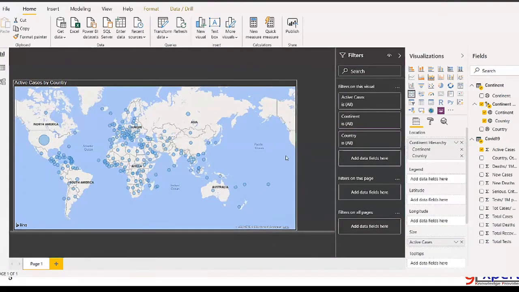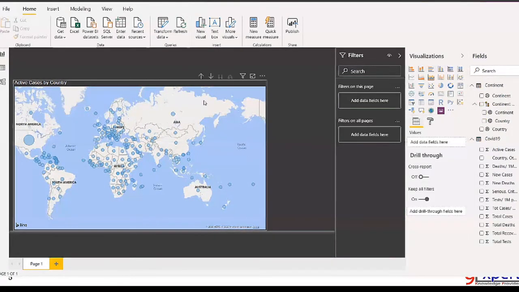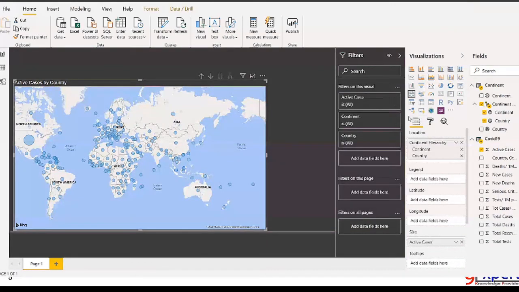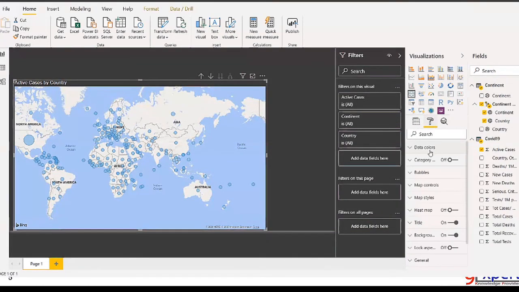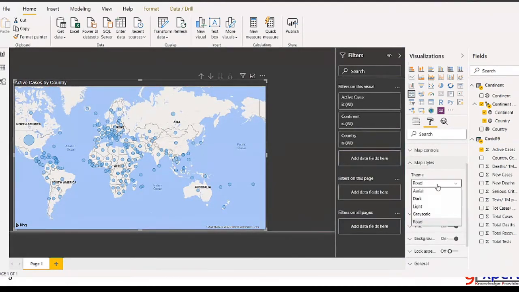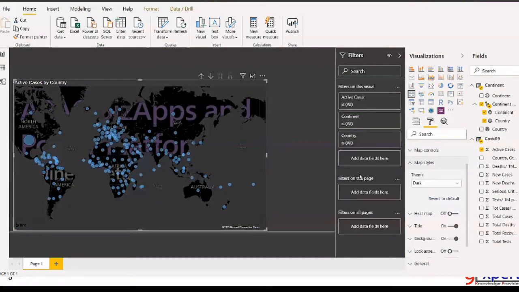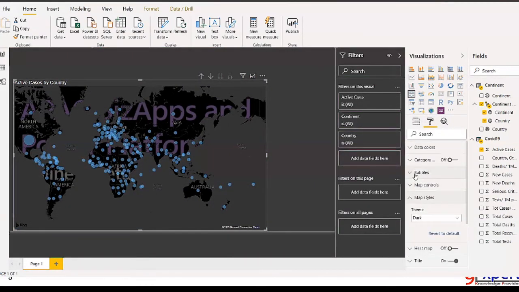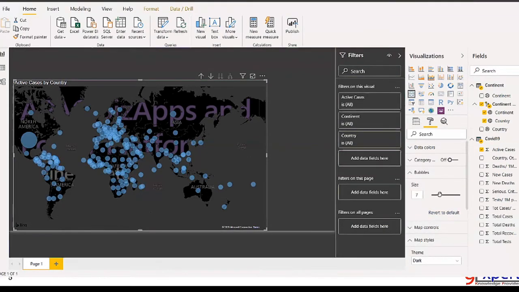Now I set the map with formatting. Okay, go to the map style, set the theme to the dark. Okay, set the bubble with the last one. Okay, last size, larger size. Okay, here.